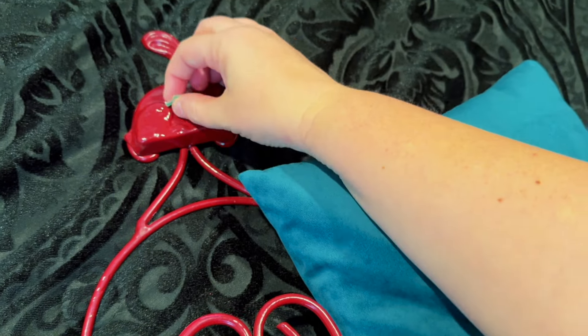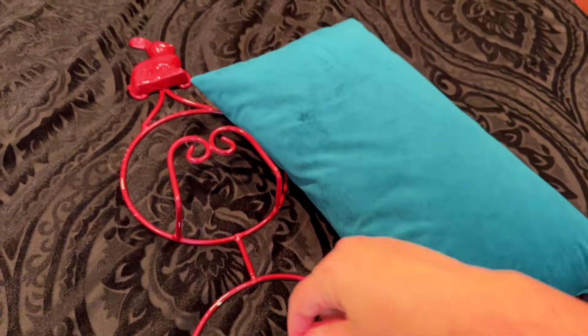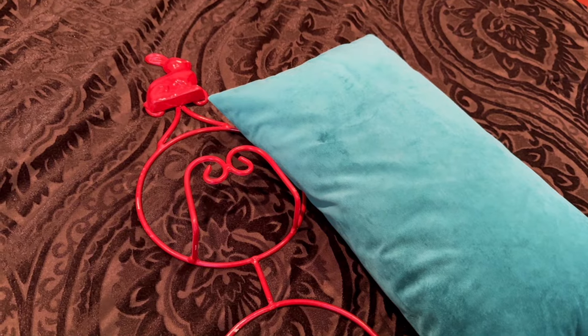I'm hanging it up so it's out of the way and in a safe place so it can't get bent or fall. It was sitting upright in my living room spot and already fell once, so I don't want anything bad to happen to it. This is going to save it, and then maybe within the next week or two I'll be able to find that paint. Until then, at least I'll have the sense of this being okay.